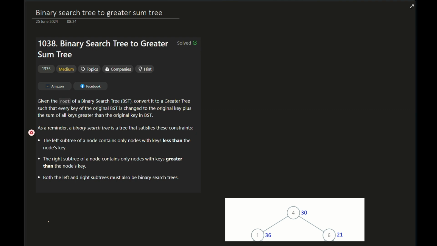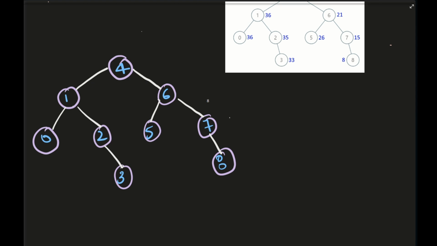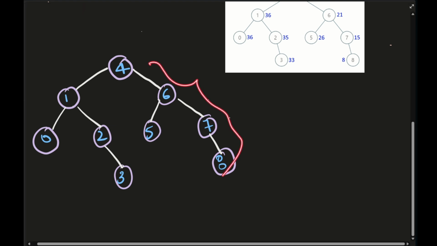So now let's look at an example test case that was given to us. This is an example test case, and let's try to understand how we can use the BST concept over here. According to BST, we know that all the nodes that are on the right side of a particular node are always greater. So you can see in the following diagram, 6, 5, 7, 8 on this side are always greater than 4, and this side are always less than 4.